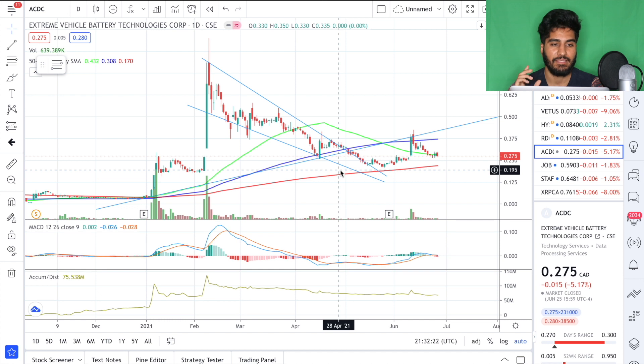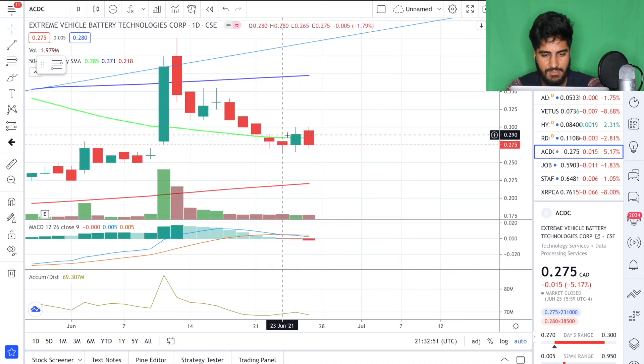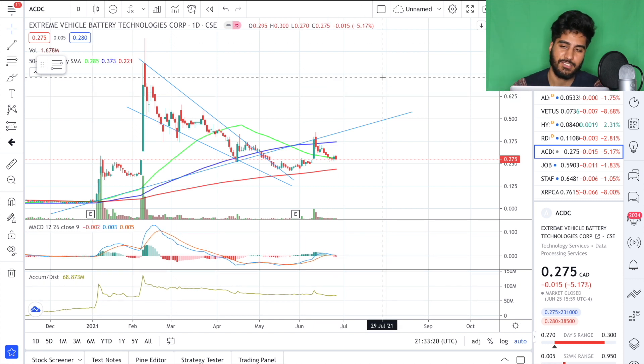Next stock of the day: ACDC on the daily time frame. Any weakness in ACDC is a buying opportunity, confirmed by all the contracts this company continues to get. This is a very long-term hold — if you hold for at least five years you are going to see tremendous gains. Short-term swings should not concern investors. We are now below the 50 SMA and got a bearish cross down, so there may be better opportunities to buy. If you're a long-term investor there's no reason not to keep loading up, though some quicker plays like RDGL might warrant attention in the near term.